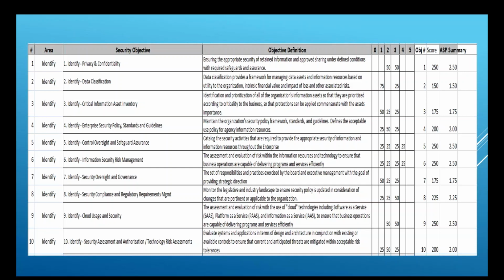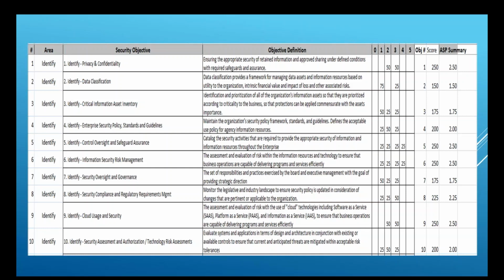So this has to do with taking a look at how in many cases we buy something that's off the shelf, and we don't really have an opportunity to look at the architecture of how that's designed, but we do have the ability to look at certain controls, such as if it has sensitive information, does it allow for unique user ID and password, how long the length of password. Those are controls within an application. Does it require our users to change their password? Again, those are controls that are within those applications.